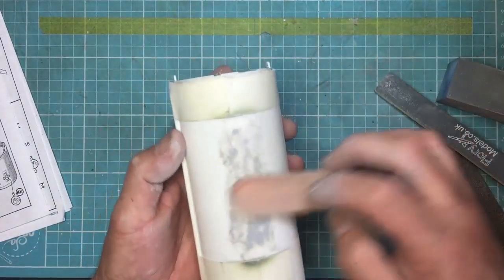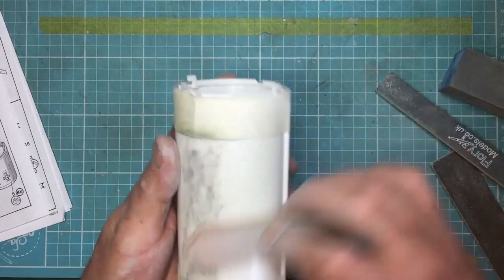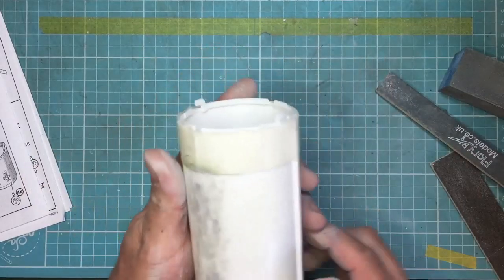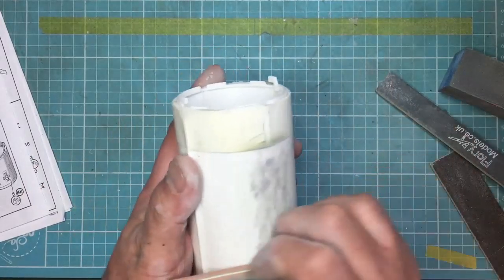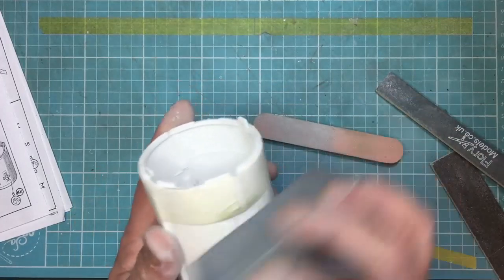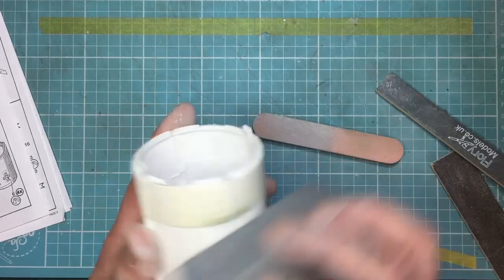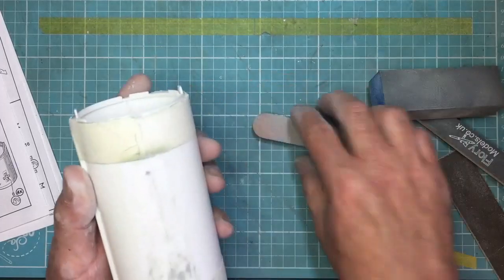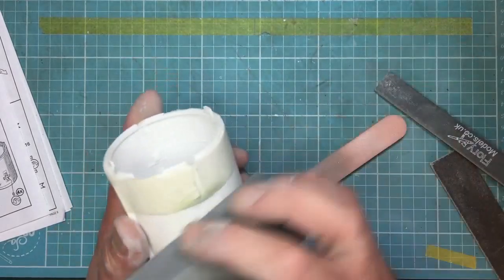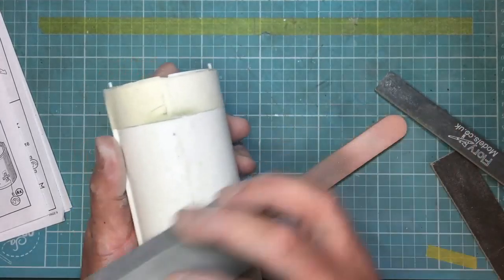So there we go. I've sanded that down now, and you can see these sanding marks that I put in with the sanding stick earlier. They're starting to appear, and I can rub them away. When you've got a dirty thumb like this, you can rub over and just check they are gone. And there we go. And now I can come over with the fine sponge and just go over there. Like so, and you can see that low spot there that was, if you remember. I'm just going to make sure I go over that because I don't want to have it on the cassette with the ball bearing. I might end up with a little raised spot there. So just rubbing away, not pushing down at all, just letting the block do the work.